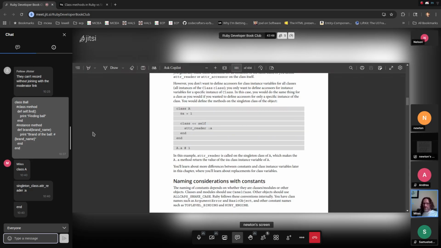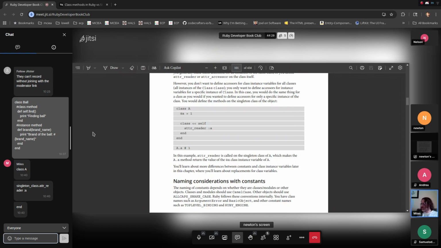But I think that we should probably move on. But this is important to understand. If you are a Ruby programmer, I don't think it's as important to have memorized the mental model of constants lexical versus class ancestor scope. But this mental model around singleton class, I do think if you're a serious Ruby programmer, you do need to understand well. So I do recommend setting aside time and studying this until you actually do understand the mental model.